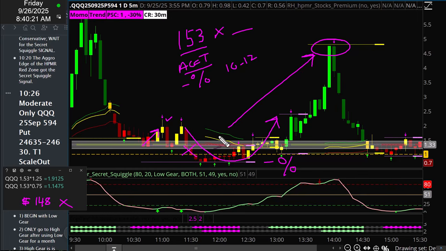So here's a great example of sticking with the process. The idea was to buy puts and buy puts alone. It was never, oh, we should get long calls, ever. The journey to the target was untenable. Mild winner if you took the 25%, which is always an optional target in the Sector Secrets Mastery. And then, I actually do take a lot of solace in this, saying, you know what, Rog, stick with the process, because you weren't buying calls, you didn't flail, you didn't do anything stupid, but it ultimately did do what you wanted it to do. So stick with the process, take the gains when you can, move to break even when you should, and then sometimes it's going to move on without you.